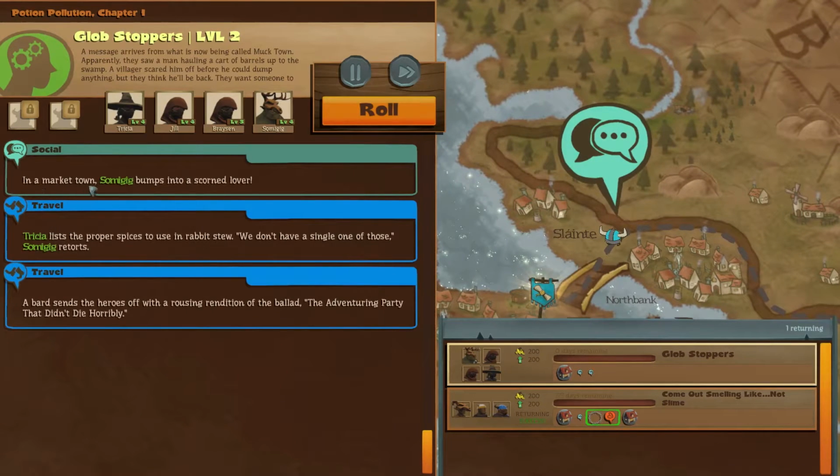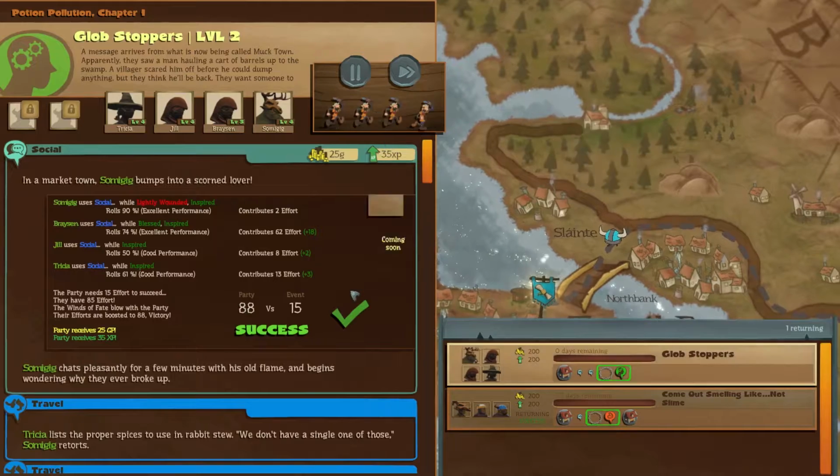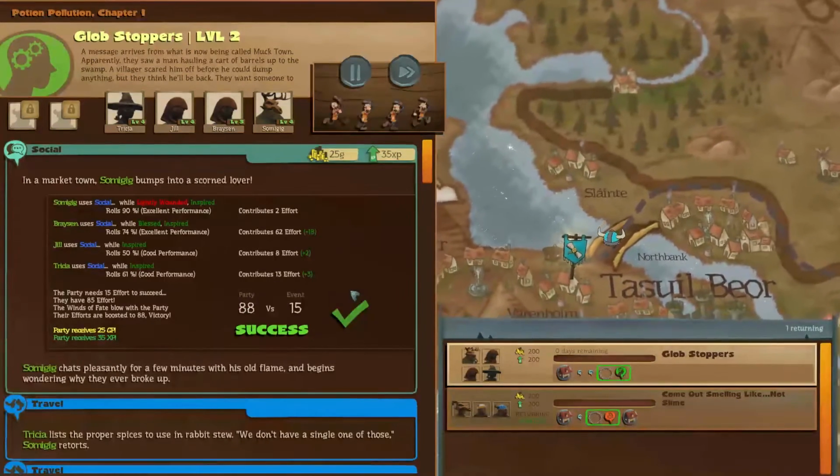There we go. In a market town, Sommergig bumps into, oh no, a scorned lover. Uh-oh, Sommergig, what have you been doing? Okay, oh no. Oh, we succeeded. Phew. Sommergig chats pleasantly for a few minutes with his old flame and begins wondering why they ever broke up. Splendid. 88 versus 15. Good grief. He absolutely wooed her there.